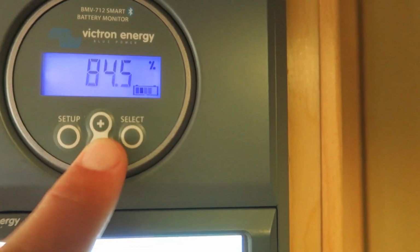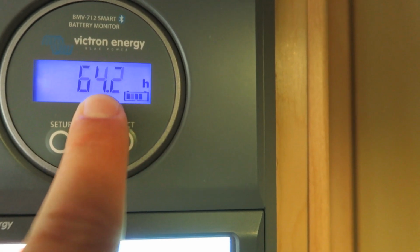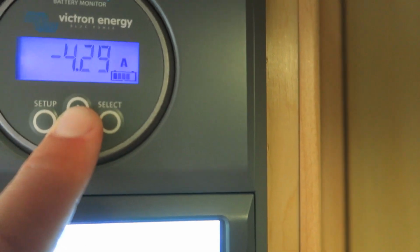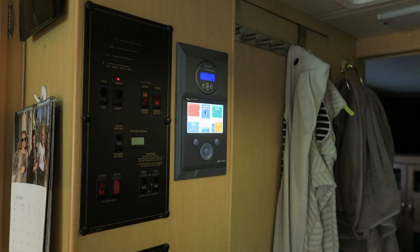That's our battery status. This is actually with the current draw, we will last for 64 hours. And the voltage, and that's the starter batteries and how much we're drawing. So that's how it looks. I'm pretty happy with the installation, and we have really used it.